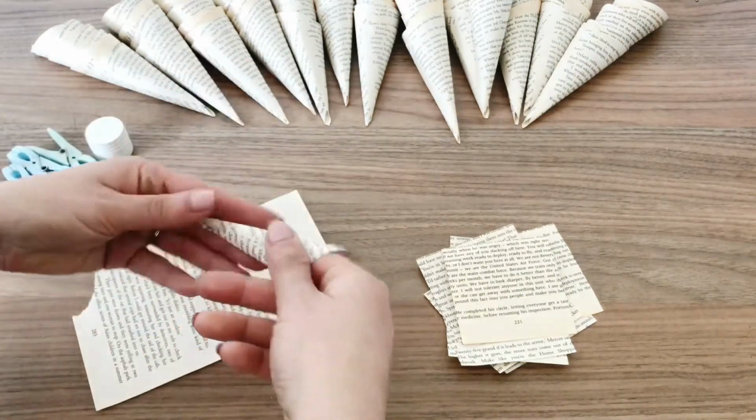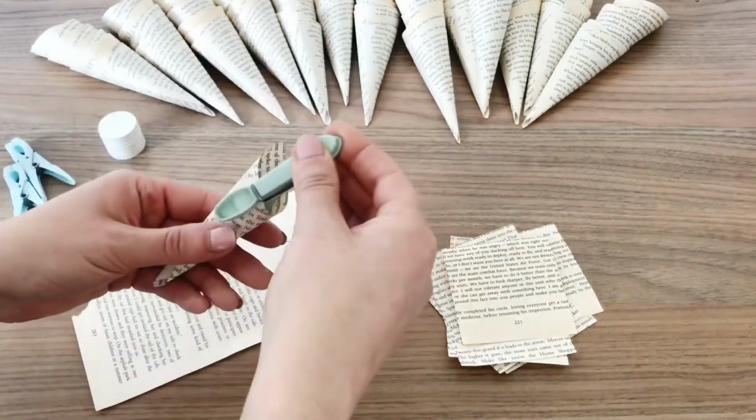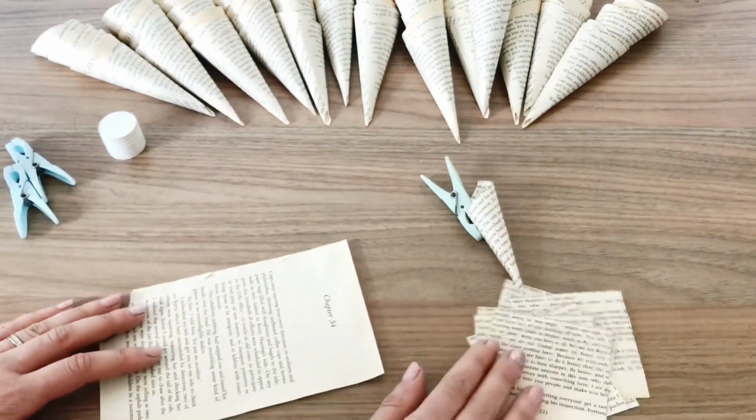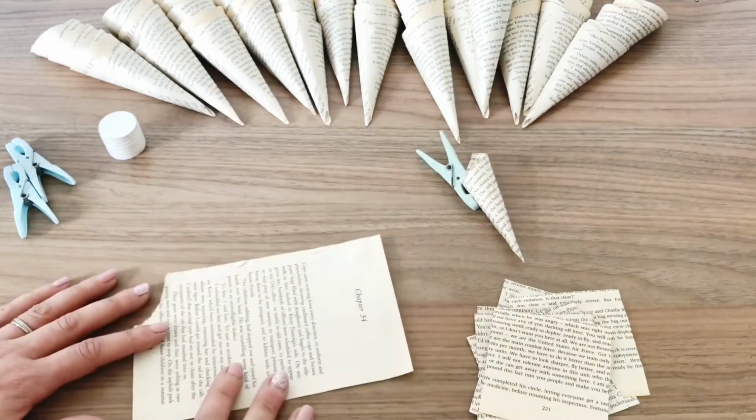Place in, just give it a bit of a press to make sure that that's set. Put your peg on to set and place them down. So I'm going to go through my pile of small cones and then we'll come back to start gluing them onto the square.